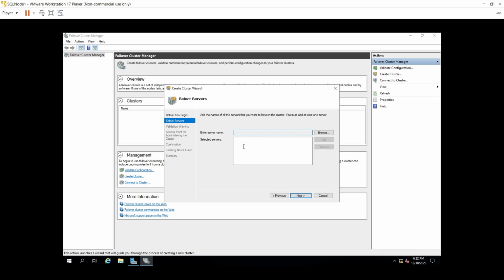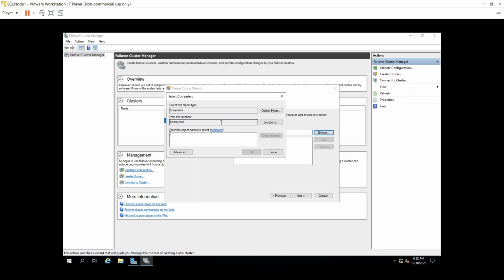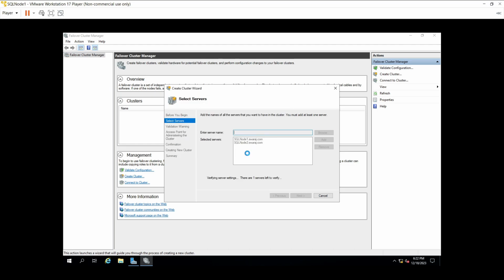When we are adding, it asks for permission, the administrator and domain controller username and password, like administrator and whatever password we provide. SQL node 3, just check the name. Yeah, okay. And right now three machines are added in this cluster.